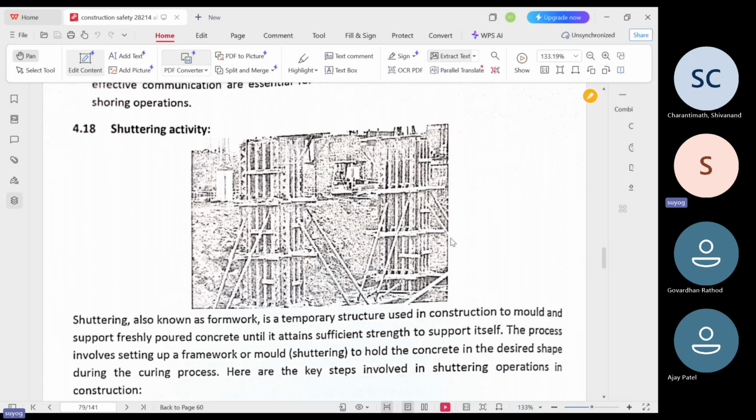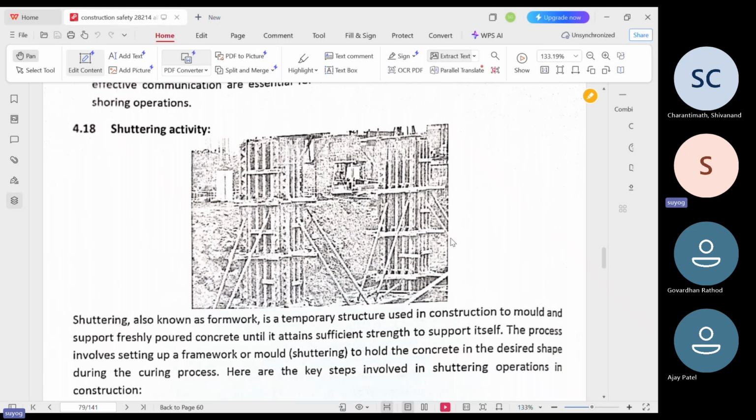Shoring and shuttering activity should be carried out by trained and experienced personnel who understand the techniques and safety protocols involved. Inspection and maintenance. Regularly inspect and maintain shoring equipment and framework to ensure that they are in good working condition and safe to use.